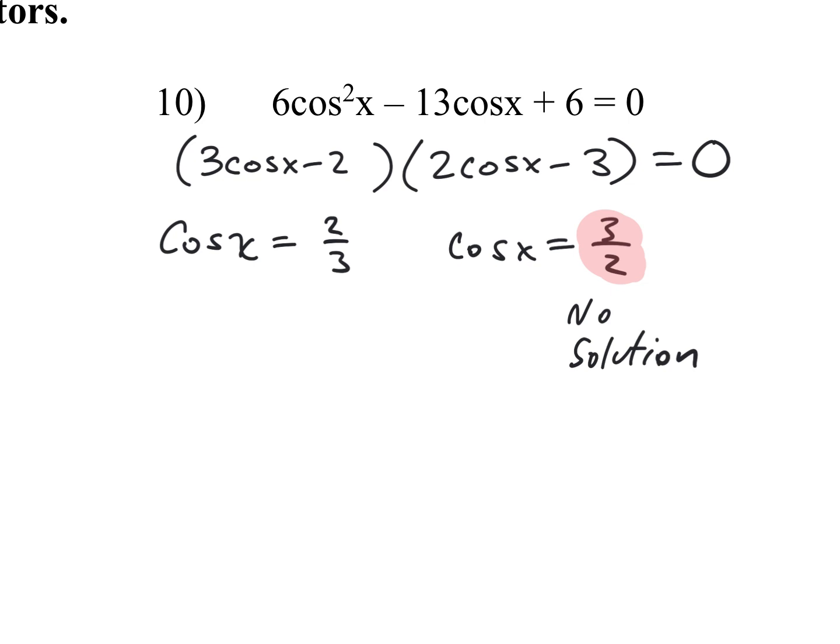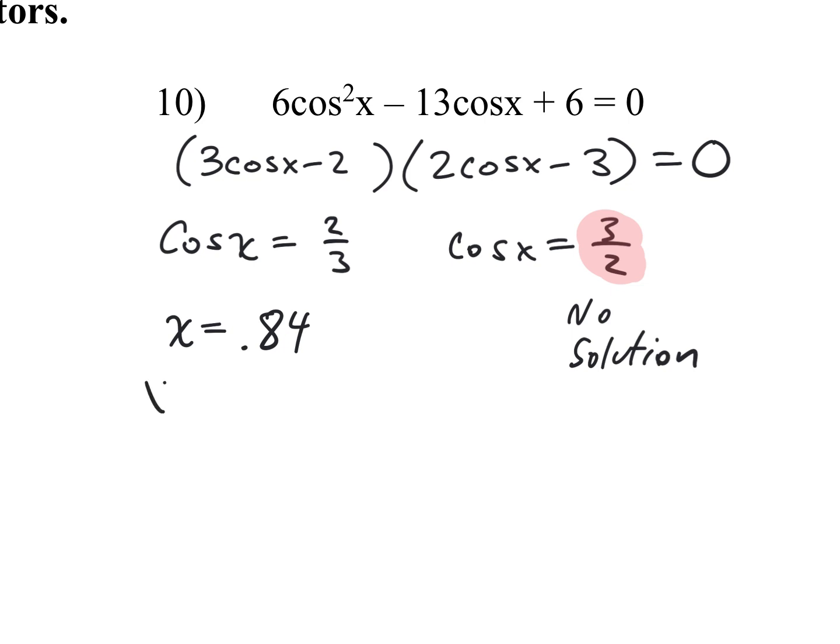So our inverse cosine, and we're going to plug in 2 over 3. And what we get for x there is 0.84. I'm just making sure I had that rounded correctly. Now, we know that cosine is positive on the right side of our unit circle. So this value, this 0.84 radians, is in our first quadrant. So what we need to do is to find the other answer on our unit circle with the same reference angle as this one here.